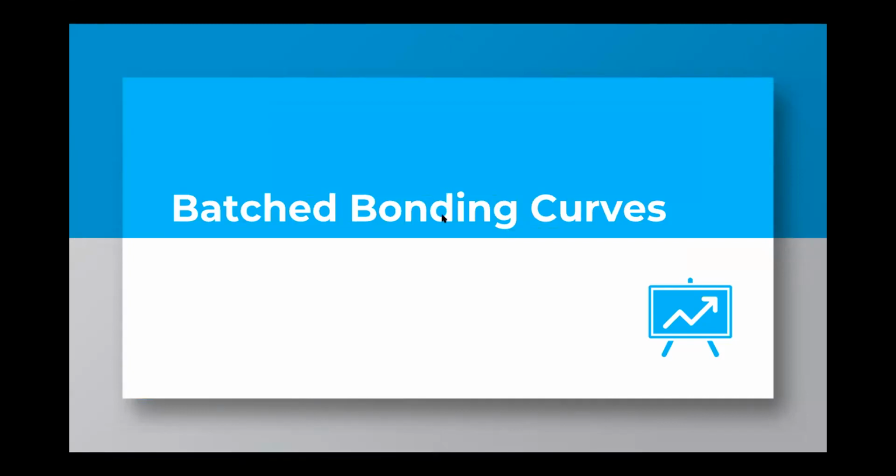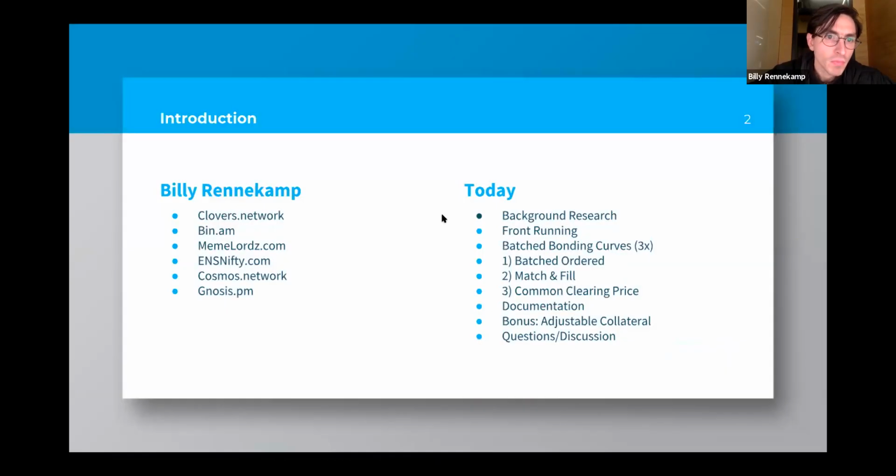Perfect. So like Devin said, I'm going to be talking about batch bonding curves. A little about me. I'm involved in a bunch of different projects. The one closest to my heart is Clover's network, which is being built by Bin Studio, which is that second link. I've also built the Meme Lords app, which has yet to be pushed to mainnet. ENS Nifty. I work for Cosmos Network, and I also do research for Gnosis.